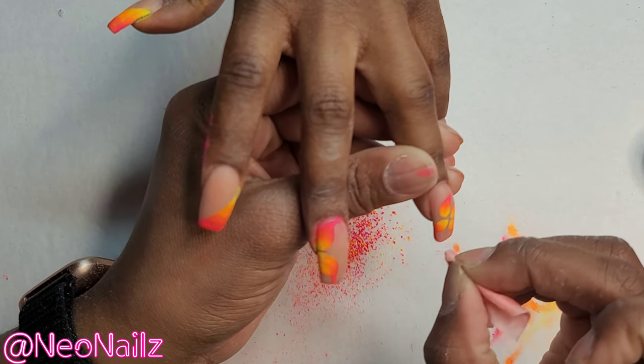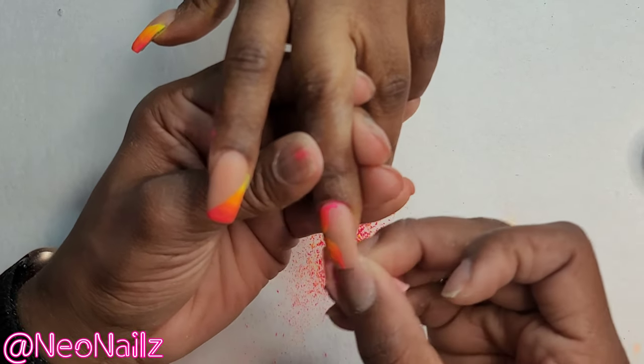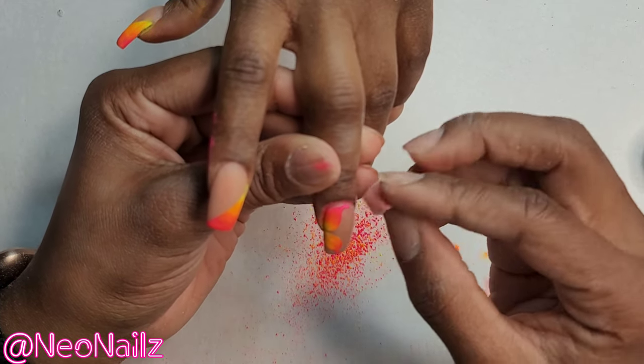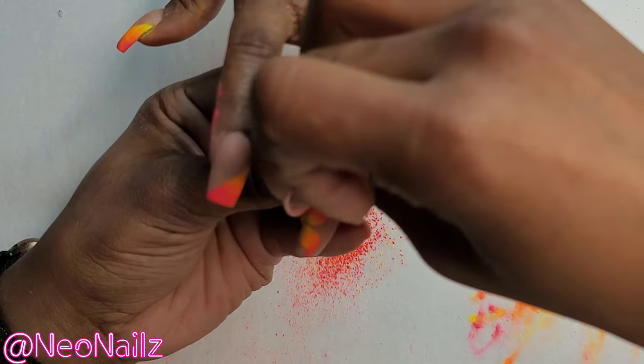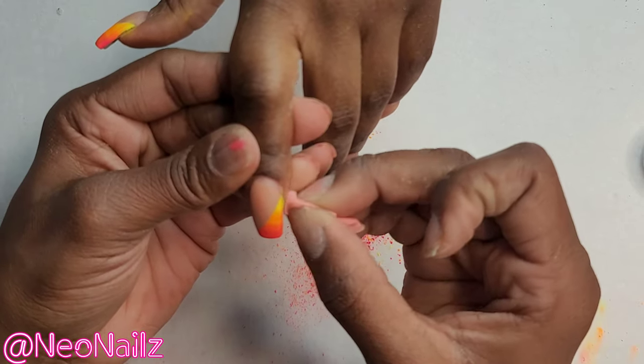and anywhere on the nail where there was an excess of pigment that didn't get brushed away. So I'm being very careful not to touch the areas that I want, like on the butterfly wings and things like that. I'm just being very careful so that we don't expose that white gel polish again. But everywhere else, I'm just going to try and give it a nice little light cleaning if I can.